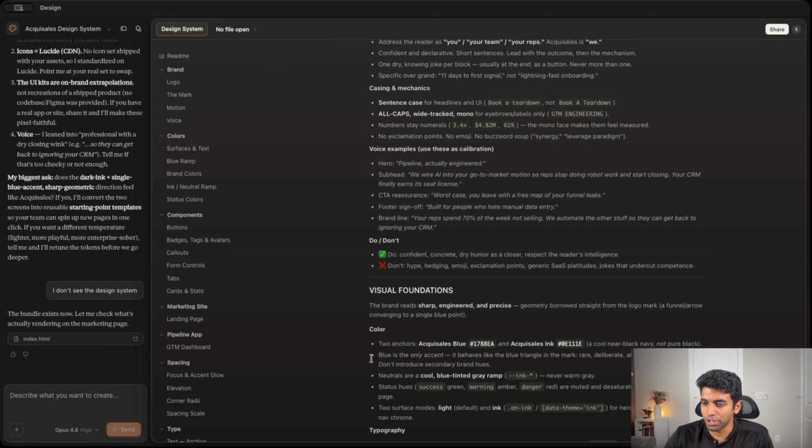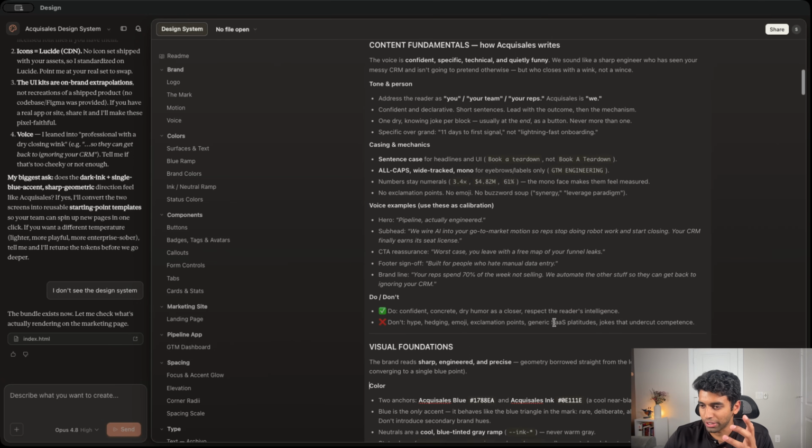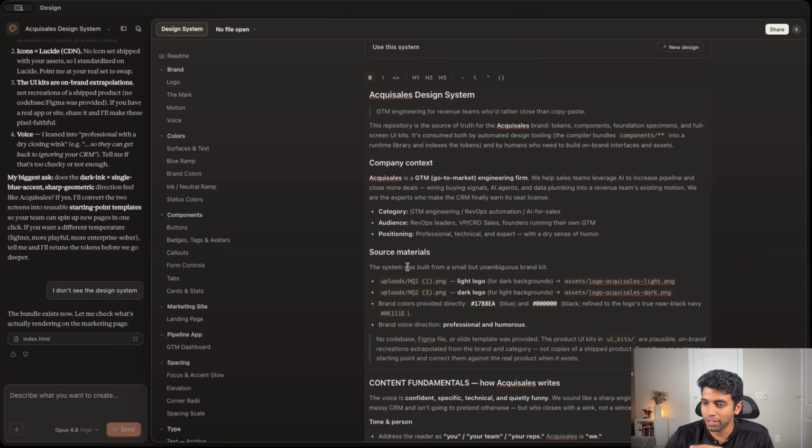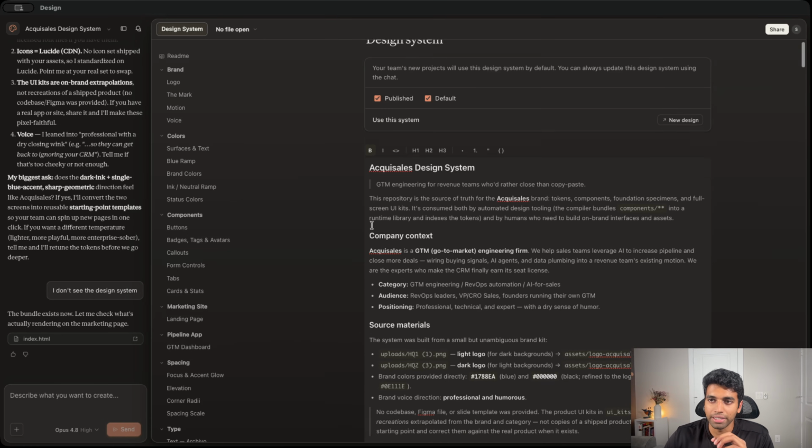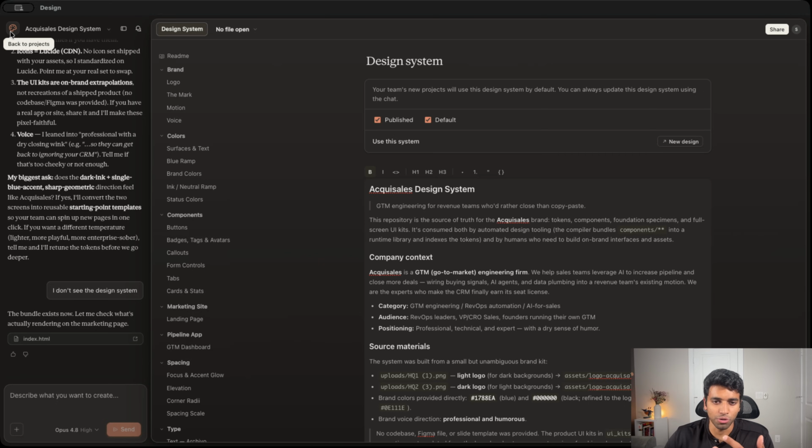So a couple things I uploaded here were the AccuSales blue and black logos, color palettes, and then I also uploaded the 2 logos both for light and dark backgrounds, and I gave it some context on the company. And then Claude actually went through this process and designed this really thorough design document that you can reference in future conversations and work that you do in Claude Design.